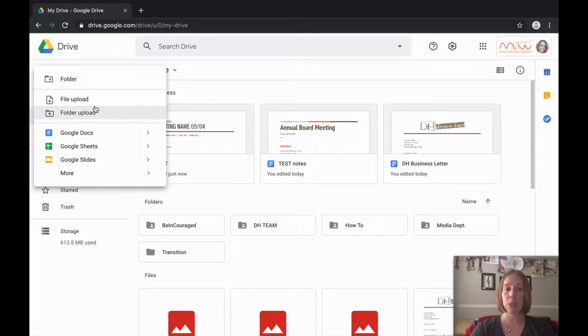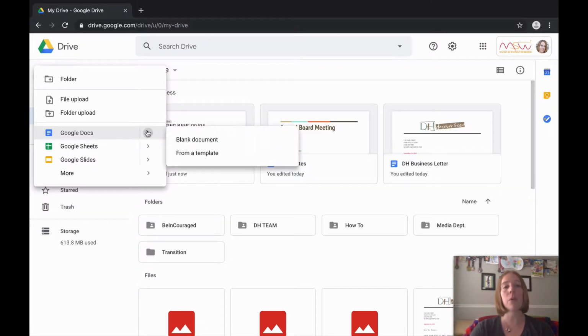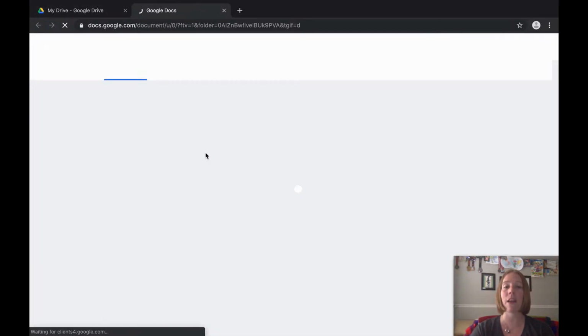Now there's other options within here, folders, uploading, all of that kind of stuff, but we're going to skip right over that and we're going to go to this one that says Google Docs. Before you click on it, I want you to take your mouse over this little arrow right here. You'll notice my cursor is circling around it. When I put my cursor on that, this box over here popped up and we had two options available to us. We have a blank document and from a template. And if you haven't caught on yet, we're going to be working with templates today. So we're going to go ahead and click on that from a template.